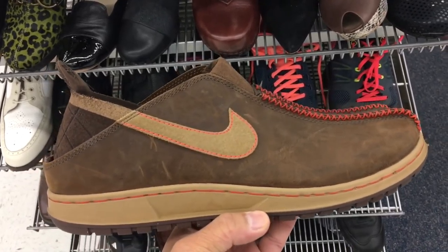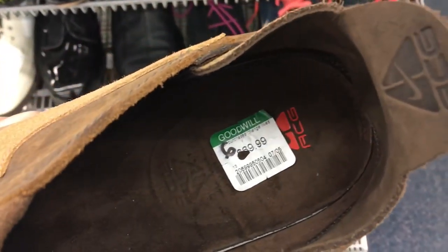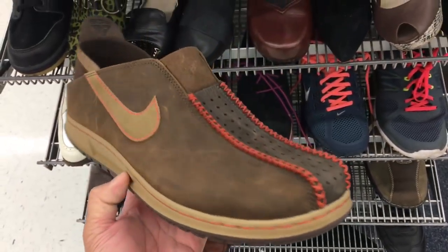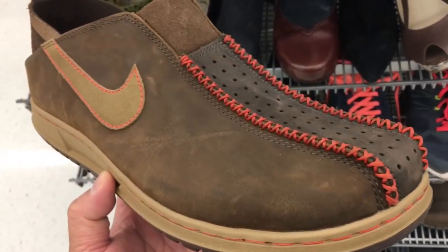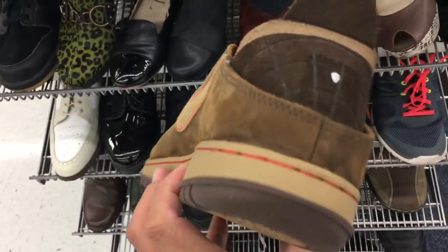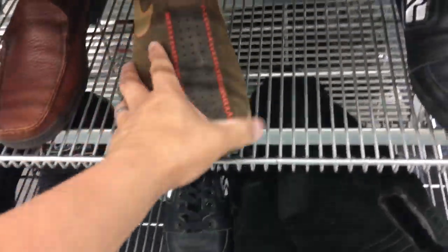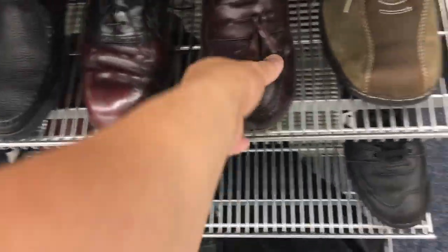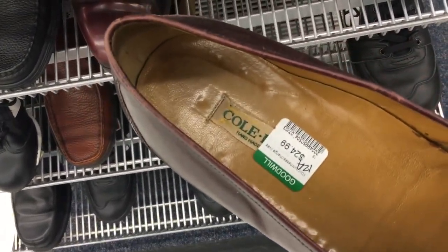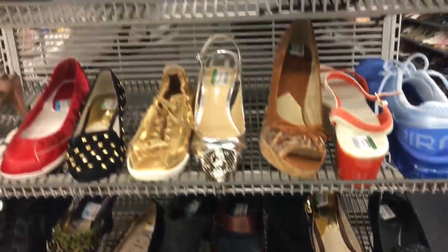What are these — like Nike clog things, ACGs. These ones are super nice but they definitely came with a hefty price tag. These Nike cloth clogs with cross-stitching, with the red on the toe area, and you can see the Nike swoosh kind of comes up. Those things are crazy looking. It's kind of fun when you go through and just thrift, because at first glance it just looks like super trash everywhere, but as you dig through you find stuff.